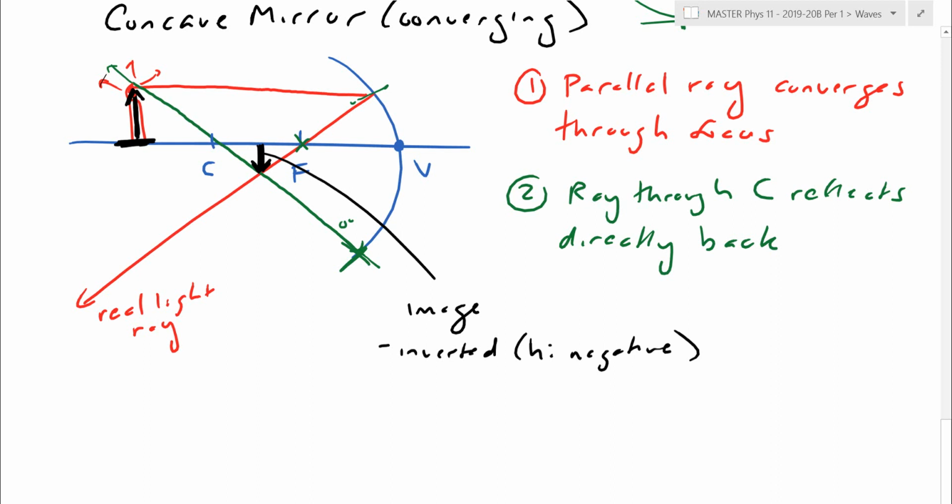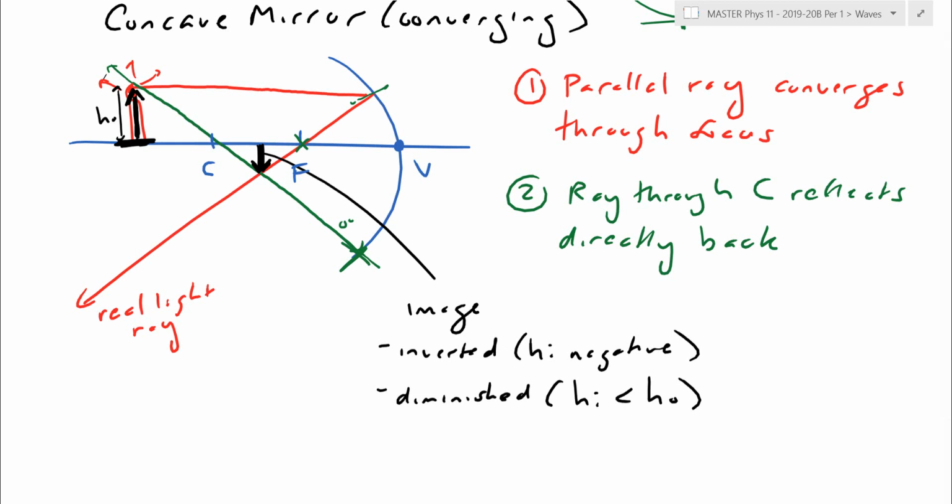And you notice the size of the image, unlike your height of the object being yay high for the candle, your image here is actually shrunken. So in this case here, we can say the word it's diminished. Basically, your image is diminished. Basically, your HI here is smaller. HI is smaller than HO. The image that ends up forming, unlike the plane mirror, my height in is not my height out. It's actually tinier then. So again, without actually drawing any of the other rays, if you can draw these two rays, definitely that's all you would need.